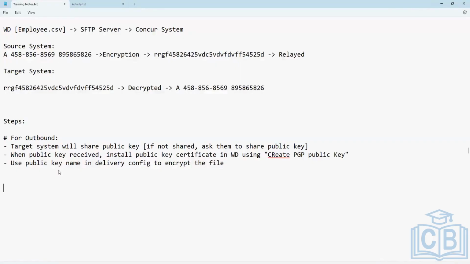And for inbound, the first step is to create a private key pair using the task Create Private Key Pair with a name. Copy the public key and share it with the source system.